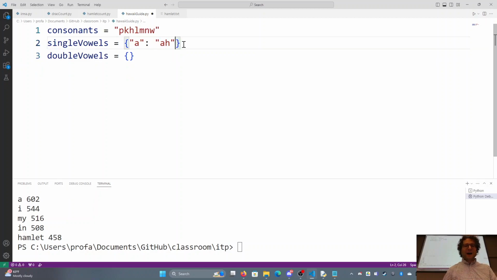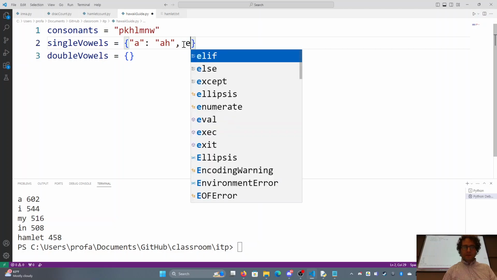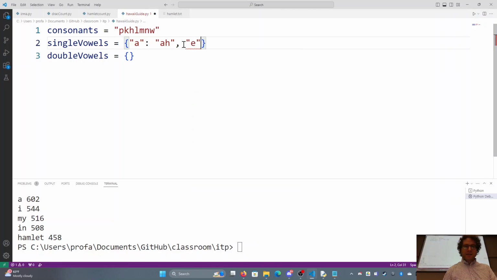A is ah, the letter E is eh. So we use the colon to separate the key-value pair, and each pair is separated by a comma. So here this is A to ah, E to eh. And you can do the other three very easily on your own.